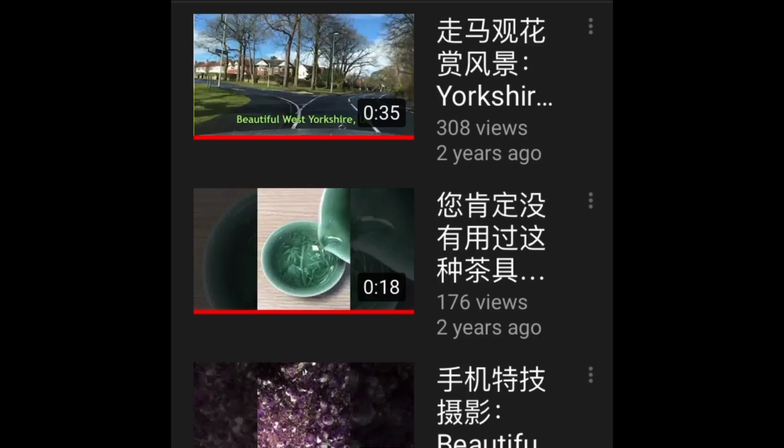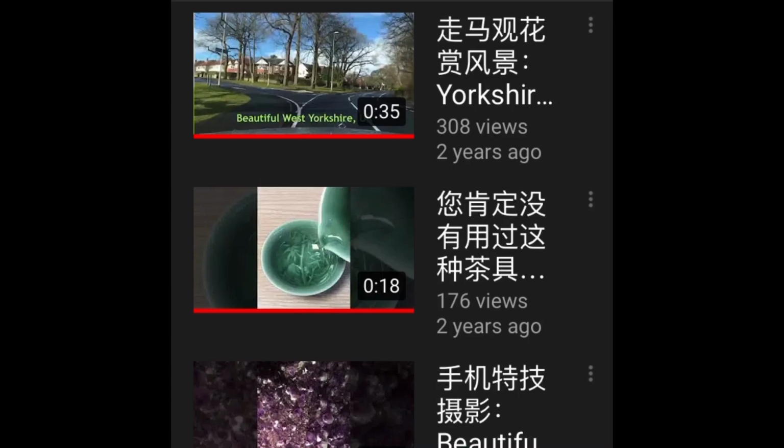So here on the top one, you can see I have a photo. From the photo, it's not too bad. I have a blue sky, I have the trees, I have two roads. Maybe people will feel, oh, something interesting, I want to have a look. However, I have my problem, because I put a text on the bottom of that thumbnail. It's "Beautiful West Yorkshire." However, the size of the font is too small. You can't read it. So this thumbnail was not a good one.